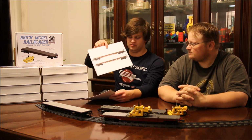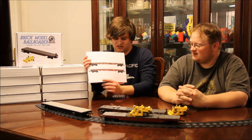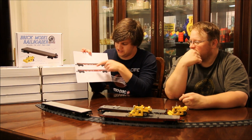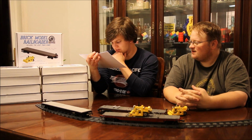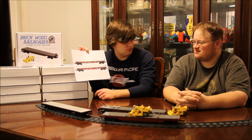You can use reddish brown for those. It's pretty much the only color. There's also Milwaukee Road. These are the ones that I talked Kale into doing. We have those 2 different versions, but they'll be sold on the same sheet. The only difference is the logo. There are 2 different styles of logo. One of them has a little bit more wording on it. One of them is just the plain Milwaukee Road logo, and then the other is the more fancy Milwaukee, Chicago, St. Paul, and Pacific.